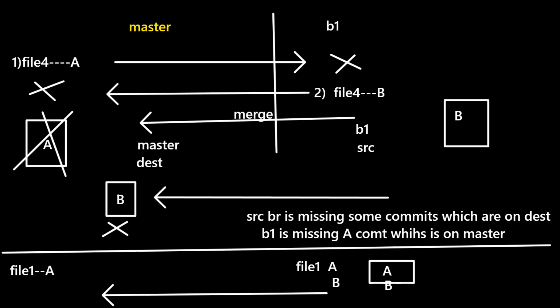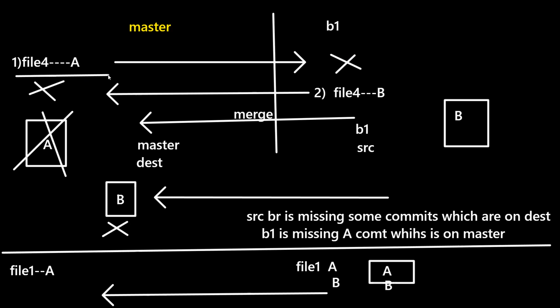Now you apply your use case with respect to these commits. You are saying there is a commit, there is a line, they committed it. So talk with respect to commits. You mean to say that in the master branch file 4 has a commit? When you say the commit is missing, I didn't understand that line. On the master branch we made a commit called commit A. That's not there on the B1 branch. This one.